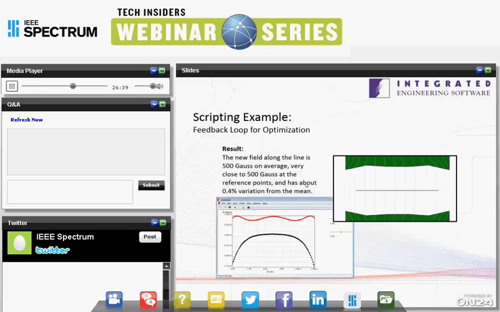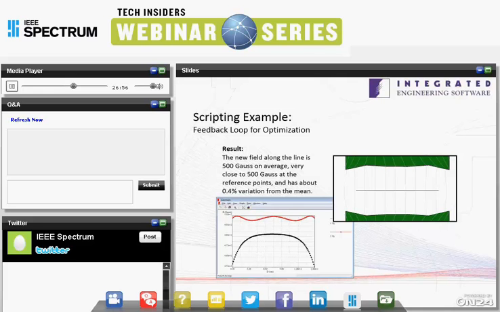And that then produced the pole face shape that you see here, which is not a simple shape. It actually comes out with a somewhat W or M type of shape, rather than being a simple curve.